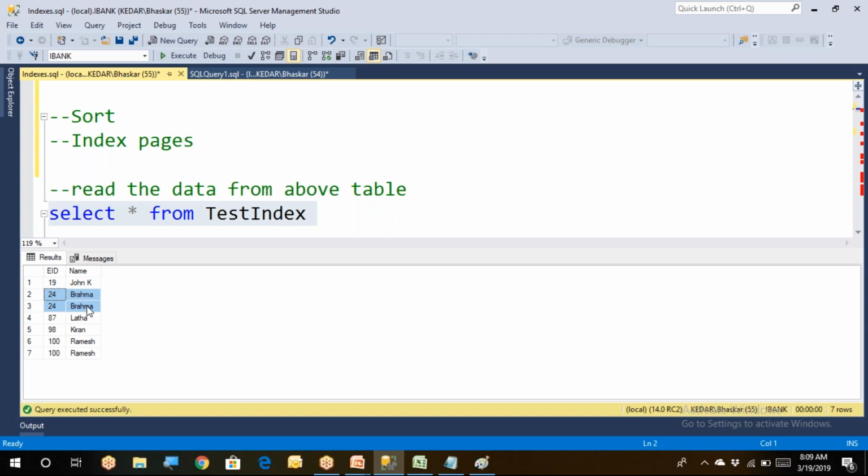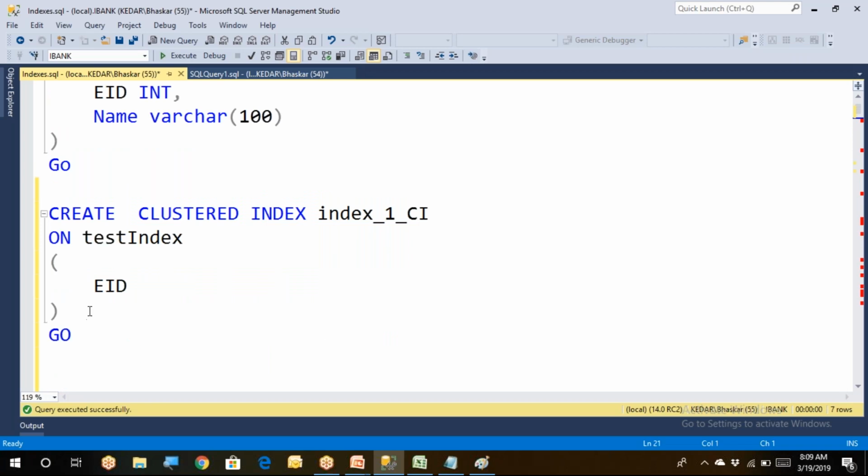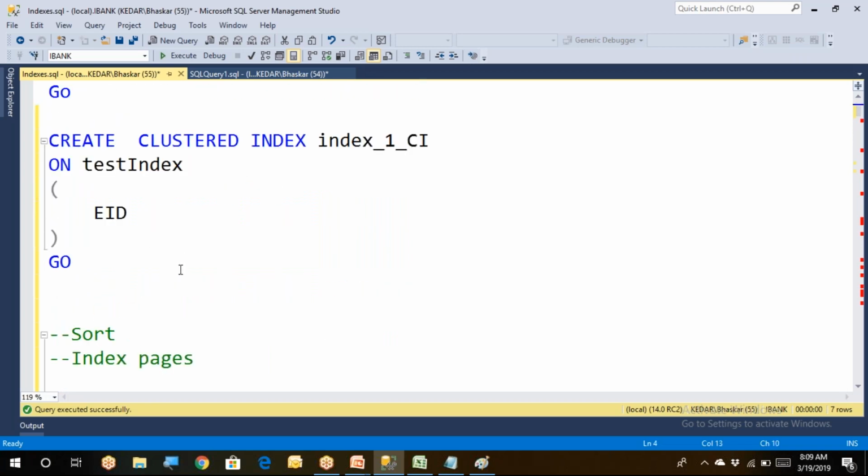If I create a primary key, the primary key is created, an index is created, and then the primary key is stopping you from inserting the duplicate data. That is fantastically good knowledge. But the next question people would ask you is, okay, I don't have the primary key, but I have a clustered index on that same EID column. When I create a clustered index on this column, can I insert the duplicates? The answer is yes. You should be able to create duplicates.